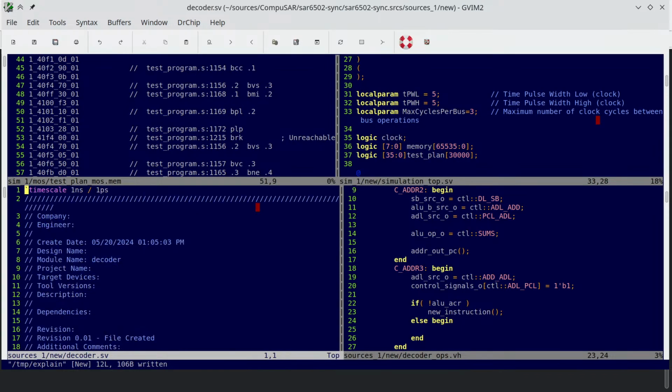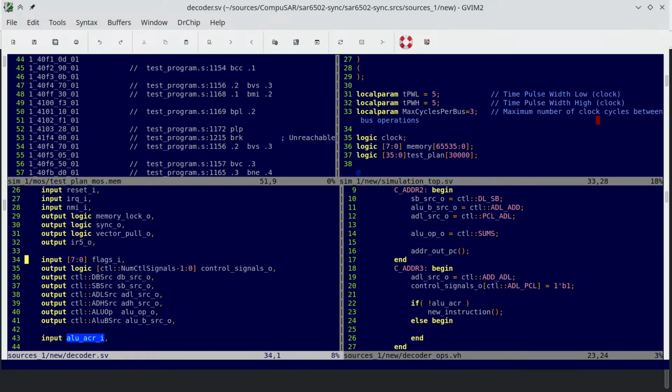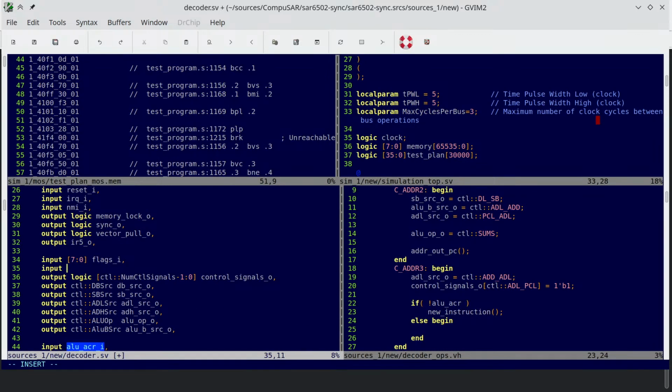So that will require a new line. Okay, so we want input DL7. We want bit 7 of the data latch.